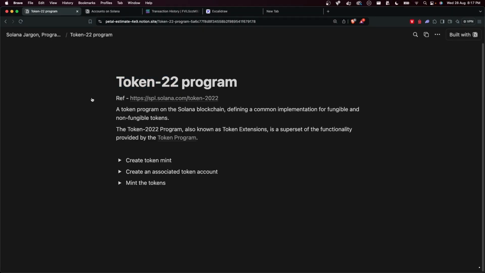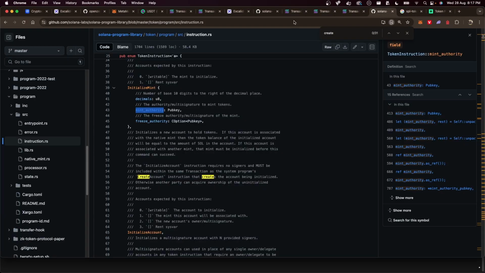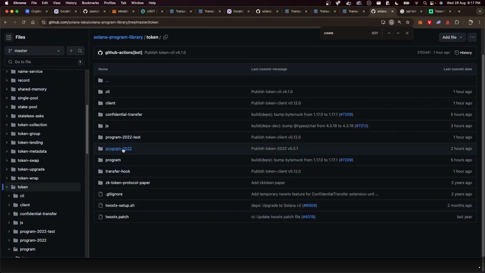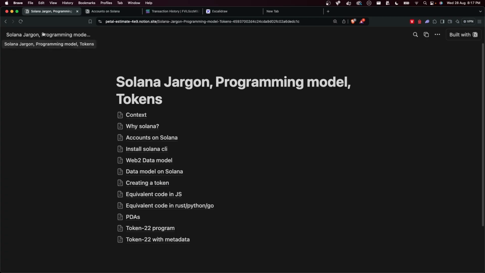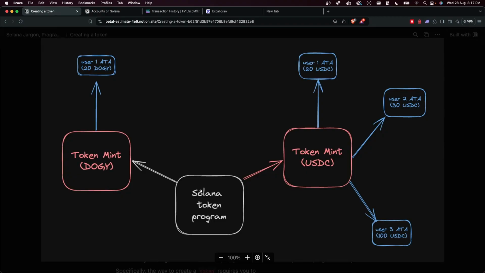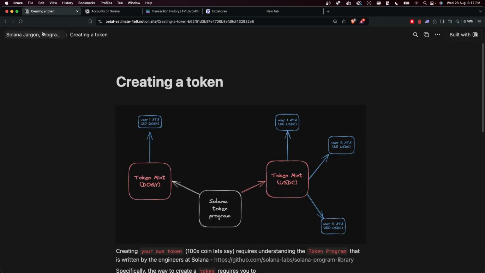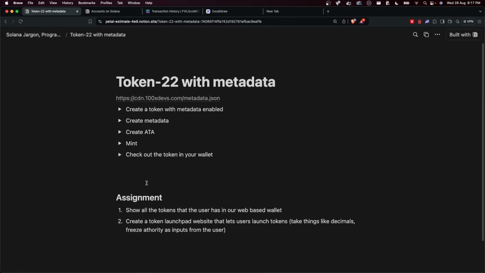So if you go to GitHub also, you will find along with the token program, there is a Token 2022 program. This has the new token program. This has a new smart contract, very similar to how this token program exists. They created a new one. A new program was created. कि यार इसको भी use कर सकते हो, but preferably use this new one which has a few extra things. That is what the Token 2022 program is. And one of the biggest things it gives is attaching metadata.